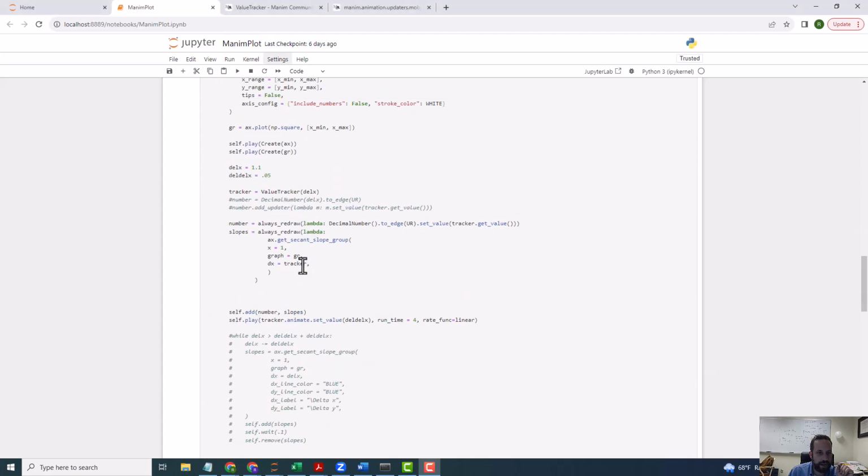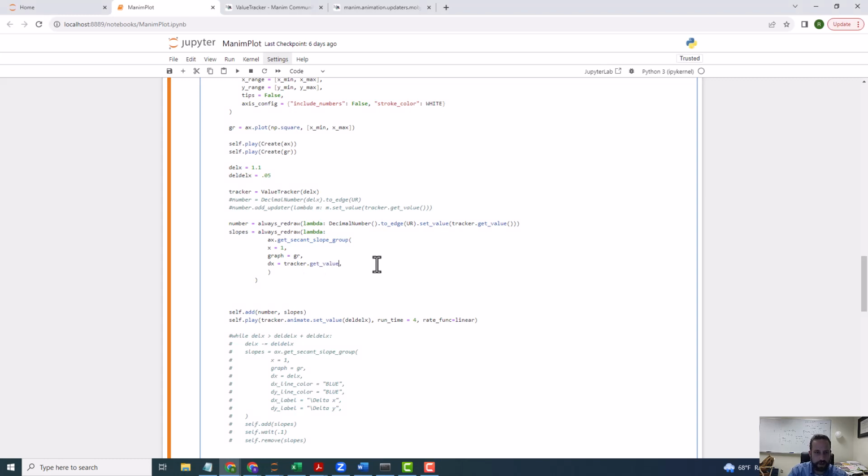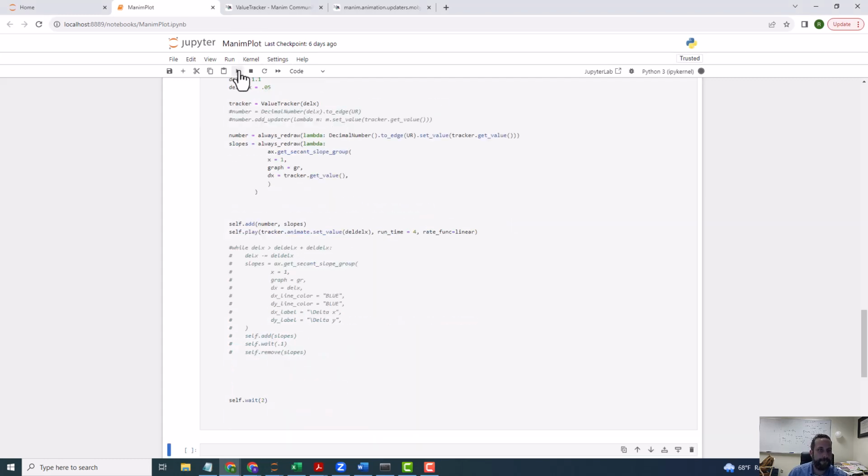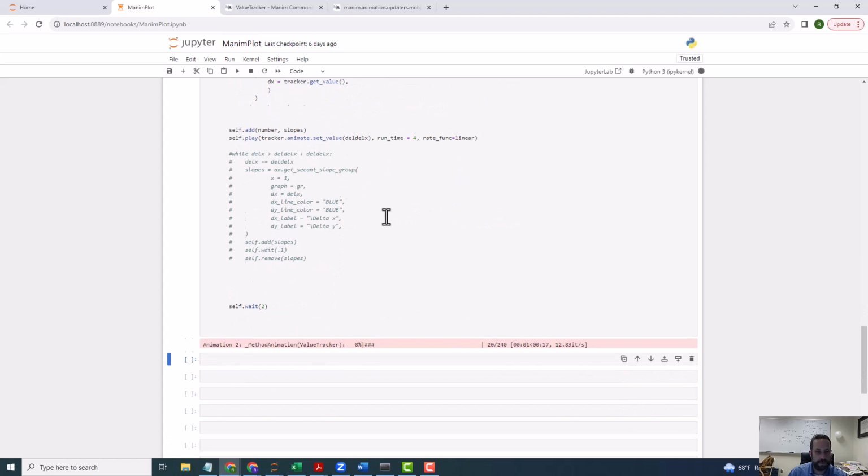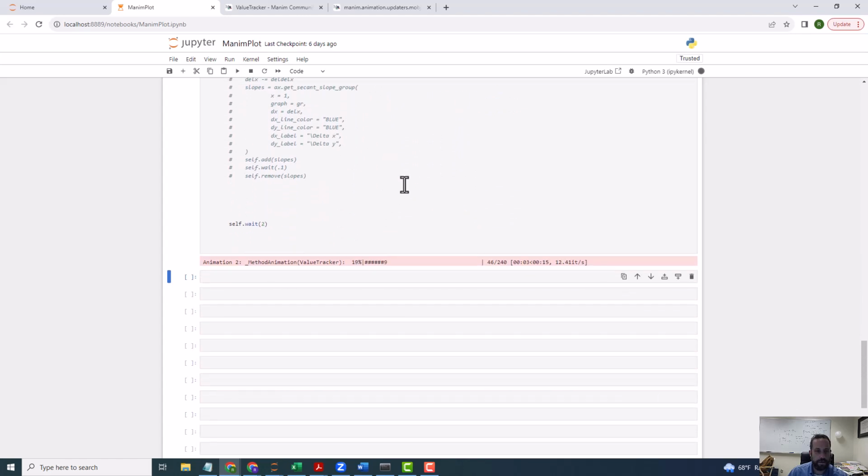I put tracker, it needs to be tracker dot get value. Okay, and of course it's redrawing this every frame, so it's going to take a little bit for the scene to render. And the more value tracker things we have, the more things that get redrawn, the more this is going to have to happen.